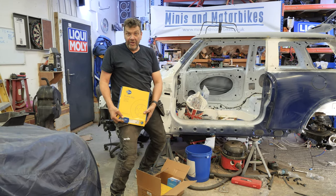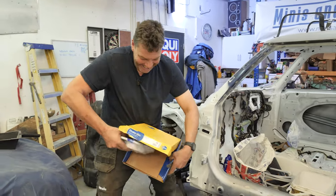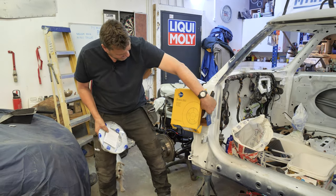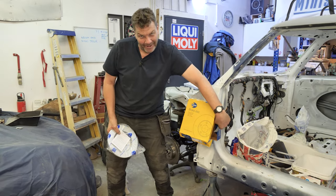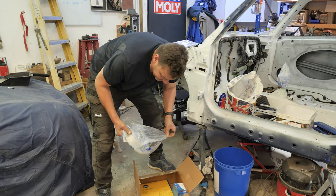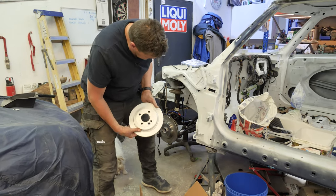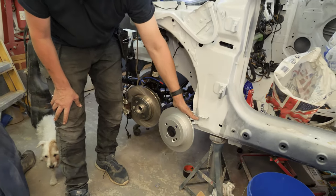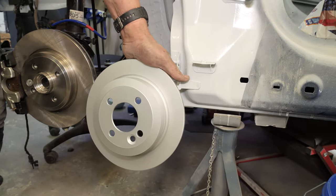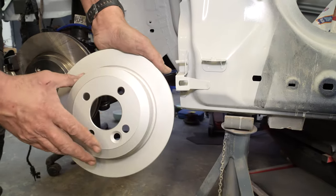See, look, Comline, yeah, Comline. They're all yellow and blue, isn't it? All yellow and blue. Look at that. It looked good, wouldn't it? That'd look good on the car, Comline. Right, look. See, they've got like a plating on them. I'm excited. They've got a plating on, so they won't rust. Obviously they'll rust on that bit, but this bit here, they won't.